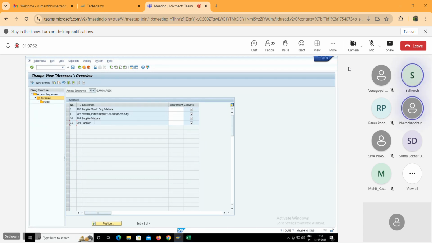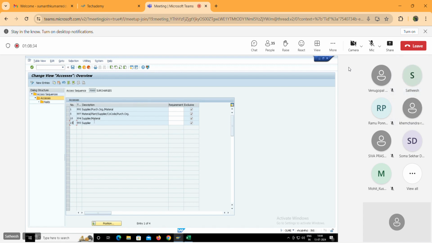It will search for the suitable condition records. Access sequence will act as a search engine and it will search for the suitable condition records for a given condition type.